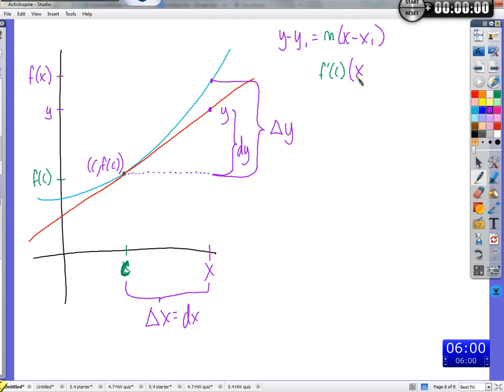Well, times x, that's just a variable in the equation of the line, right? You're going to have an x in any equation of a line that you write. So that x part is the same thing. Then x minus x1, the initial x, the first x, is c. So we'll make these both the same color. Also, this y part is going to be the same. Minus, so it'll be f of c. This would be f of c.